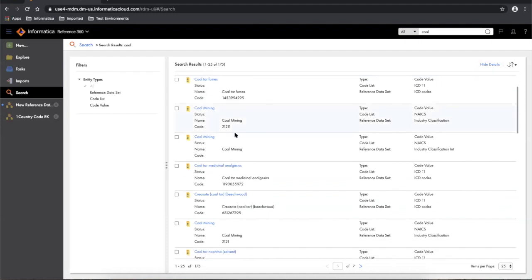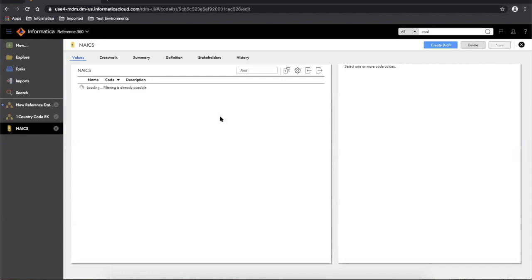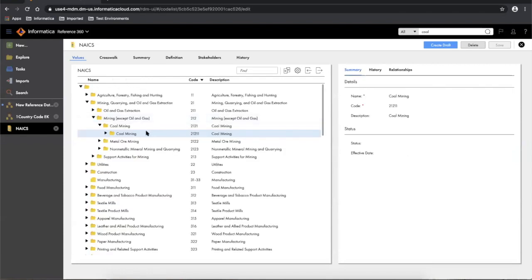And if, let's say, I'm looking at coal mining, I can open the coal mining here and go directly in my hierarchy for industry classification and see the coal mining value within the hierarchy and in the context of the search.